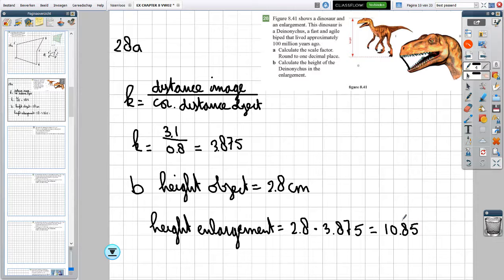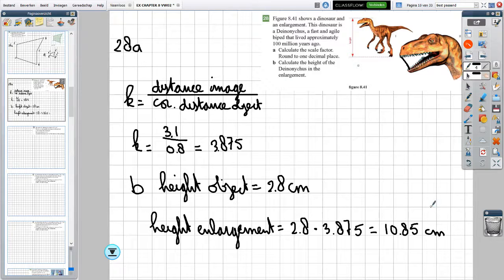Again, I might be a bit off. Maybe the answer book says something different, maybe 10.7 or maybe even 11. If you're a bit off, I don't mind that much, but to be sure, always write down intermediate steps like this so I know what you have done. If you measure 2.7, well, okay, right? Especially here where the lines aren't that straight. I think a straight line is a bit easier to accurately measure. But here you can be a bit off, but you should be around this number here. And here I do know we're talking about centimeters, because we've measured in centimeters on our protractor.